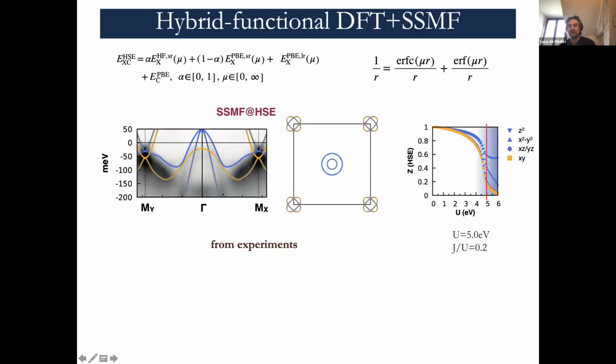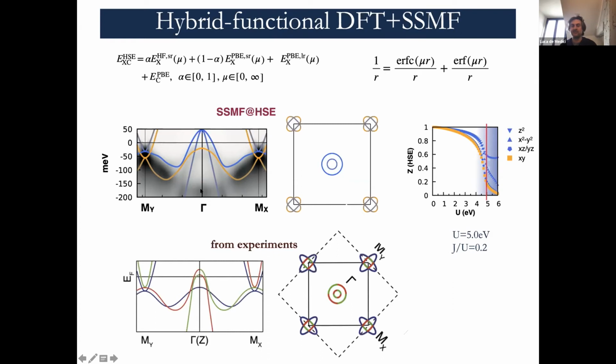And indeed, this is what we do. I can come back to the details of what is the hybrid functional, but this is one of our main results. You see that simply using, again, an interaction value which is in the ballpark of what puts you right beyond the crossover into the Hund's metal phase, and simply using the standard parameters of the hybrid functional, we get this kind of band structure, which is in a very nice agreement with the experiments.